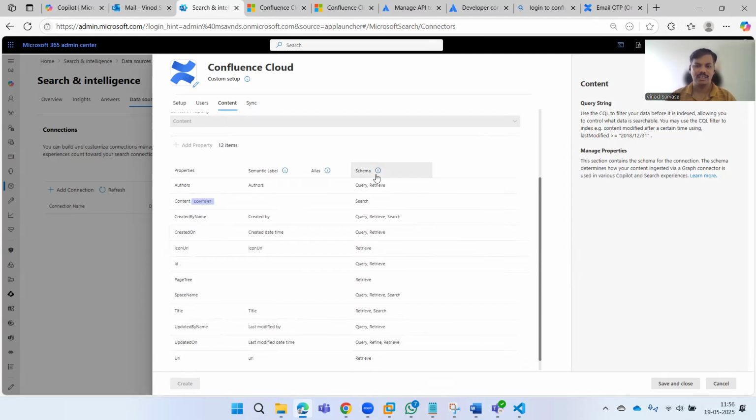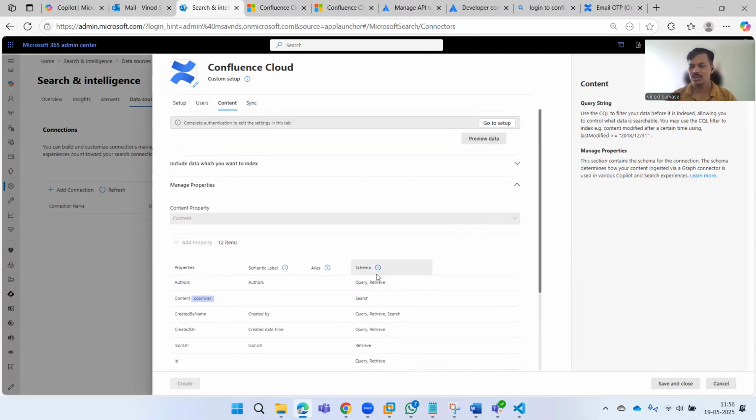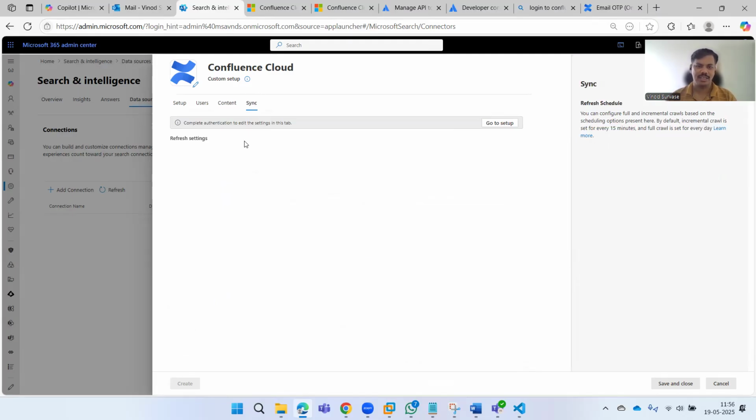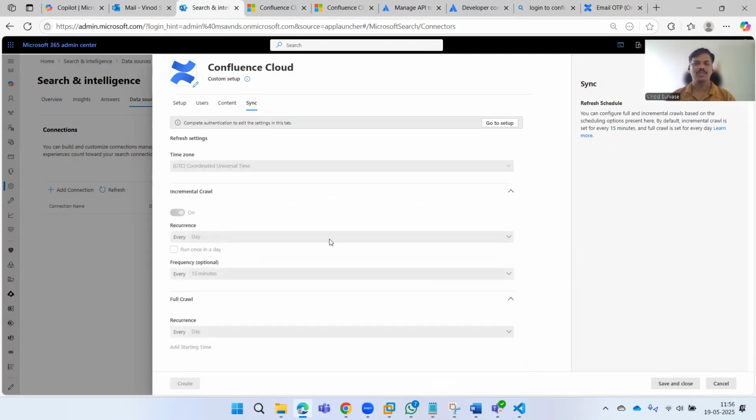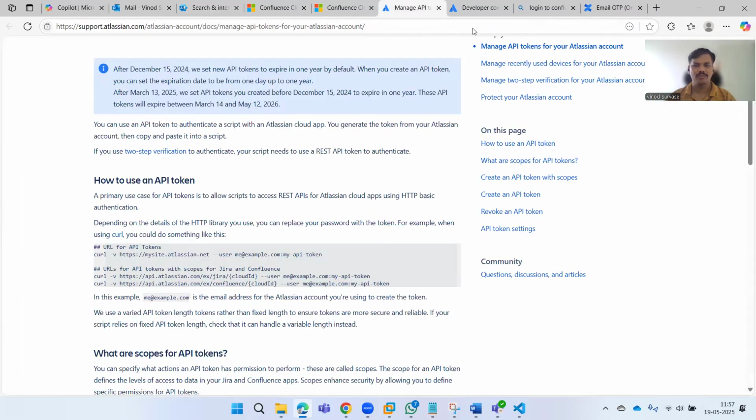So you can see that on the right top column, this one, here we see the retrieve query and search queries, right? On the contents and all the other different parameters that can be configured, right? So based on that, it's going to work with all those workloads and then synchronize the data. And at the last, we have the option to configure the synchronization setup: how frequently we want to synchronize the data from Confluence to the 365 environment, and then probably we would be able to do that, right? So let's go ahead and do that. So I'm going to set it up.